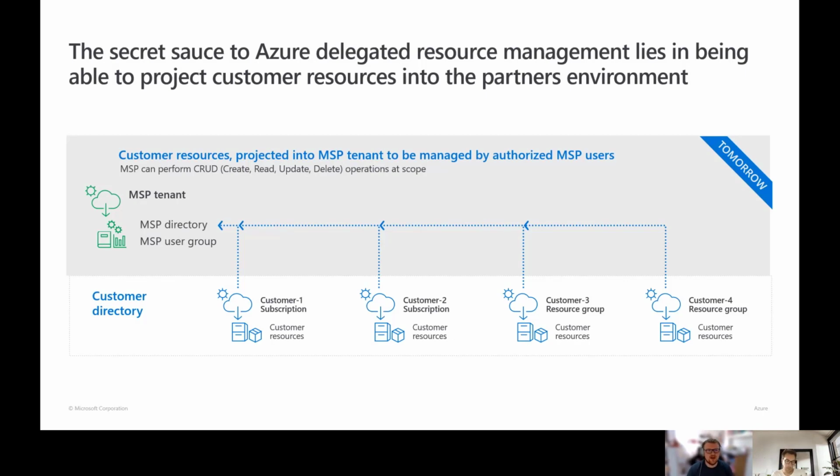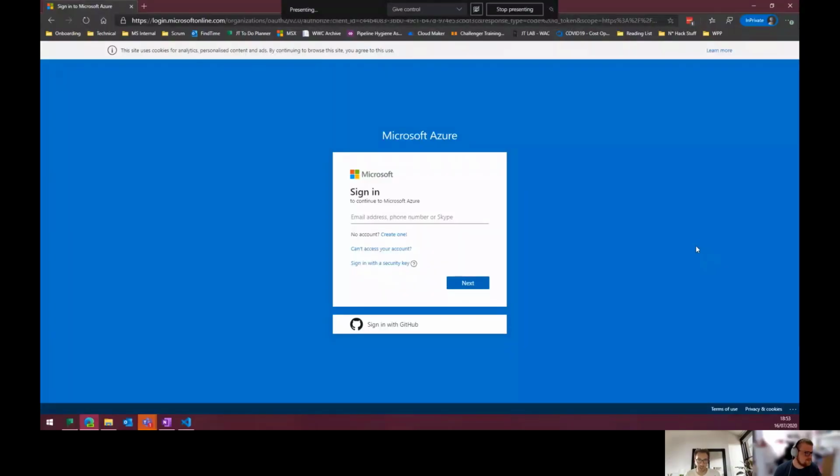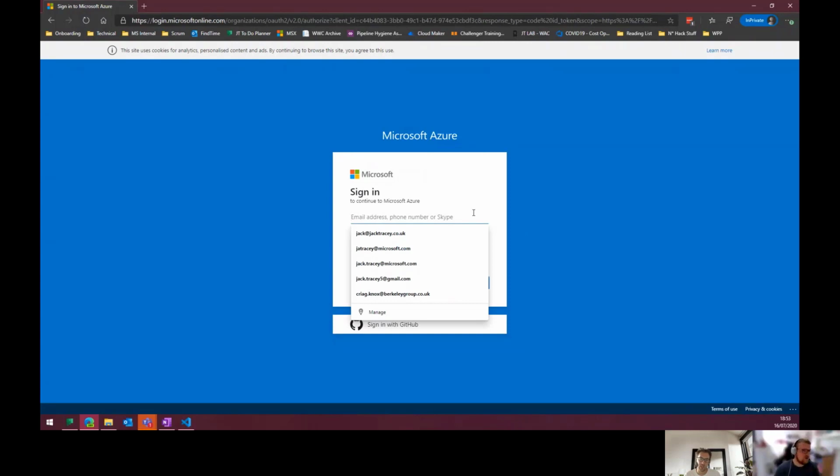I think what we want to get into now, right, Ryan, is a bit of a demo on how it works and see it in action. Yeah, absolutely. So Jack's kindly set this up in a lab for us. It'd be great to see it in detail. So yeah, if you could share your screen, Jack, that'd be fantastic. Awesome. So hopefully you guys can all see that, and we will crack on.